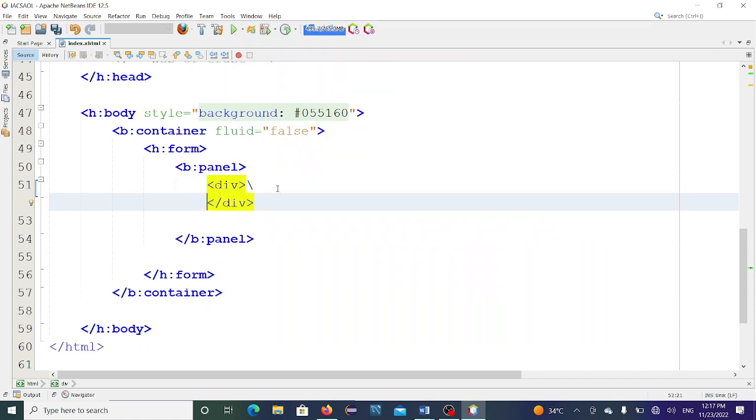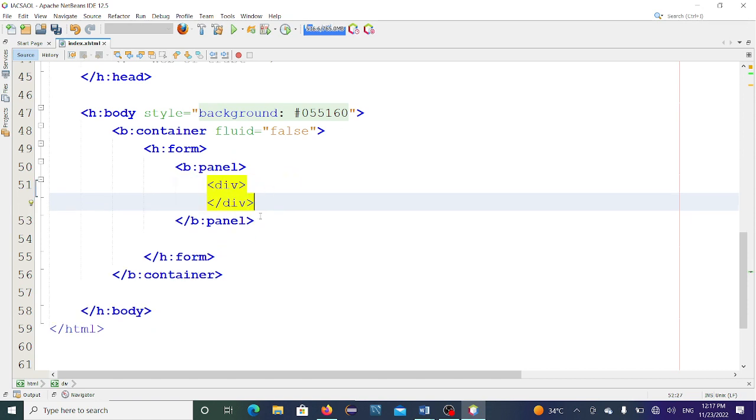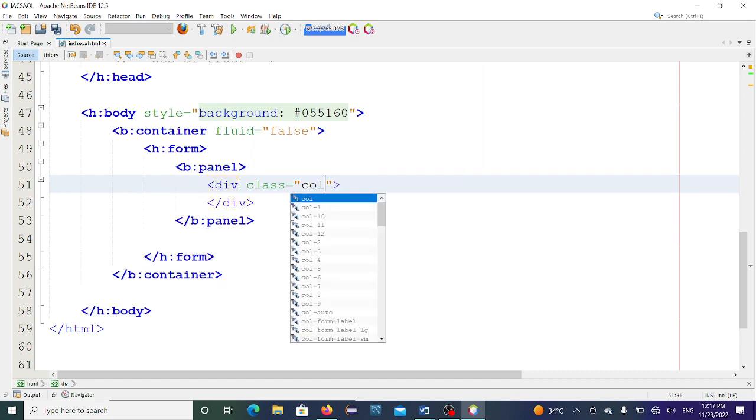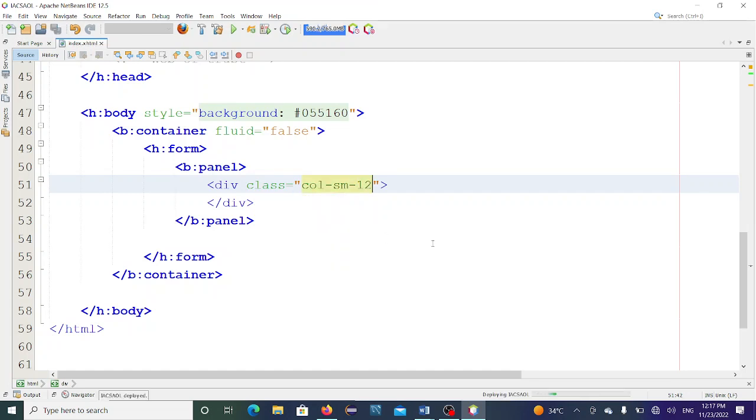Div means section, right? You want to introduce div, you want to introduce sectioning. That's section of your work, right? So this div, there's something we call class in it, and I want to introduce this Bootstrap something. SM means small screen. We're going to discuss this, please. Don't worry. Bootstrap has 12 columns.